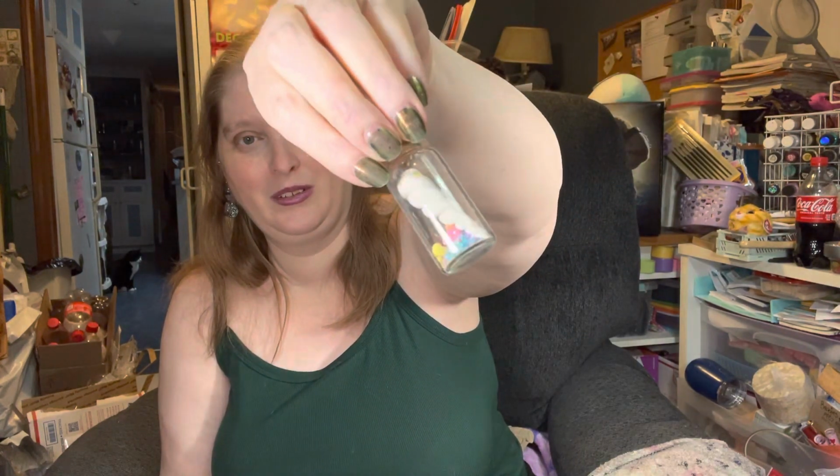Last year was a lot of sugar chicks and sugar bunnies. I think the year before was a lot of Sakura. I don't know what this year's gonna hold. I do know that I still have a unicorn horn wish bottle from last year's Easter. And it's sugar chicks. There's no bunnies in this one. But it is almost all the colors. There's no blue one. There's four sugar chicks in here with unicorn horn and an Easter glitter mix. So I don't really know what I'm going to do for spring. I just know springtime. I want springtime.